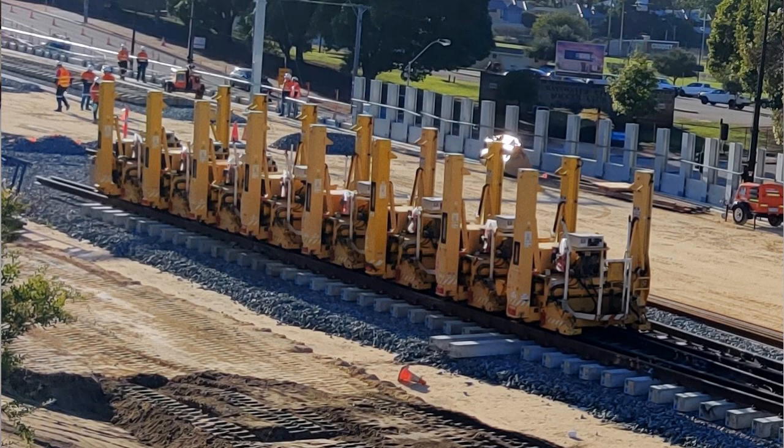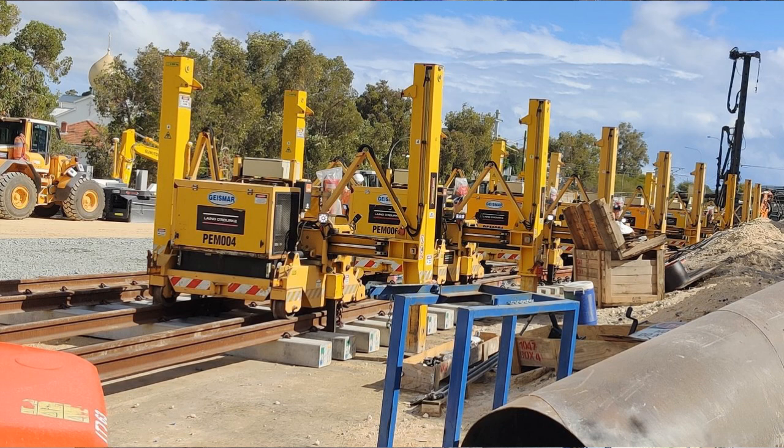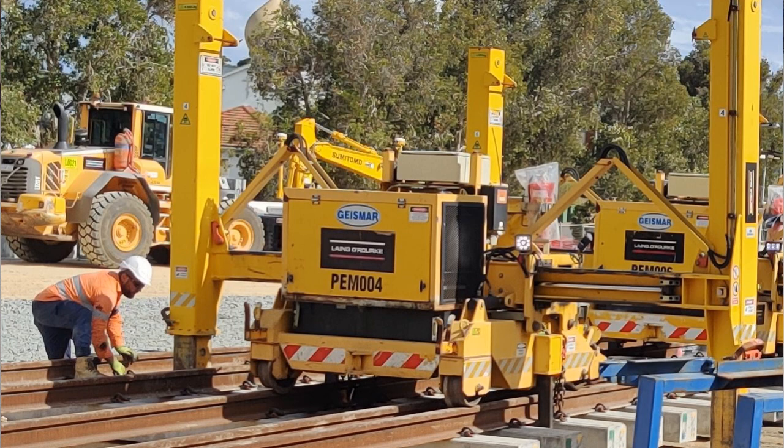The other thing I'd like to show you is a couple of machines I've observed. One is the point moving crab. I couldn't get video of it operating because they were having some issues with it when I was there. A nice man let me bend my head around the corner of the access gate without going on site so I could take some photos. What this allows them to do is construct a point away from the main track on a spare bit of land, and then move it across into position. This thing walks sideways like a crab — its legs go outside, push down, lift everything up, then move across, and just keep doing that until it's in position. I'm pretty sure it can also move forwards and backwards.